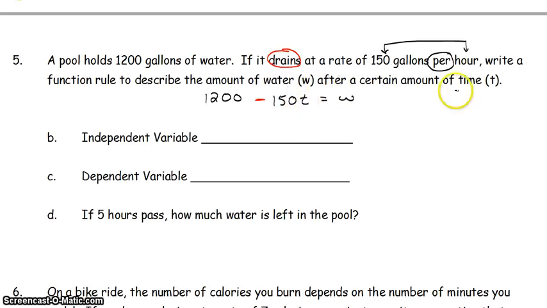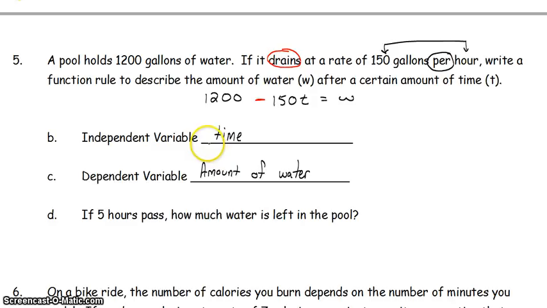You always need both variables in your function rule, and you always need the equal sign in your function rule. In this case, this equation is equal to W, so the dependent variable is the amount of water, and the independent variable is time. A little hint.